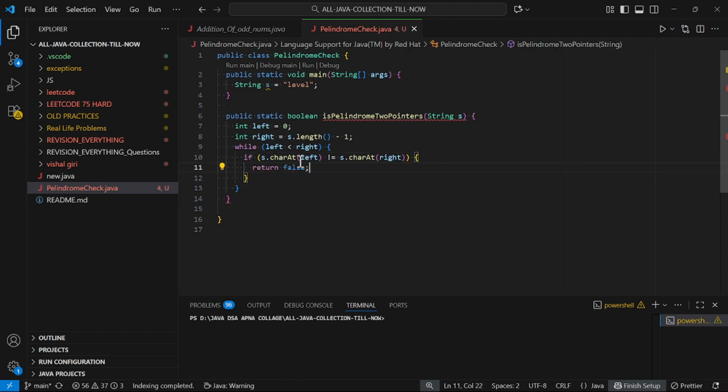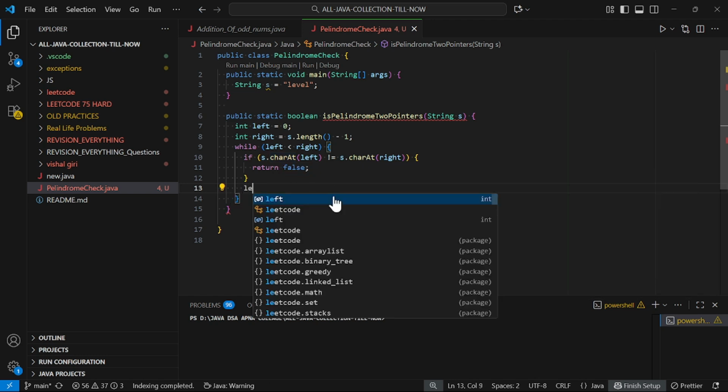It is just as simple as that. If the starting L is not equal to the last L, it is going to print false. Otherwise, we are going to check whether it is a palindrome or not. If this condition is false, it will print false. Otherwise, it will print true.